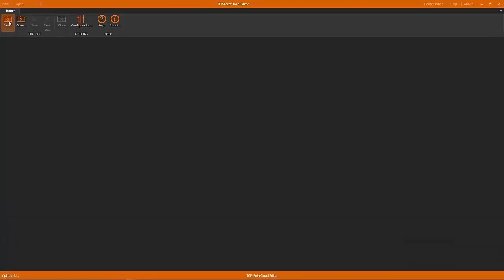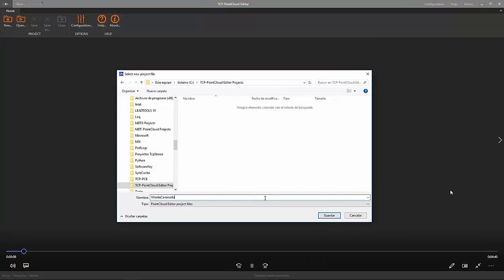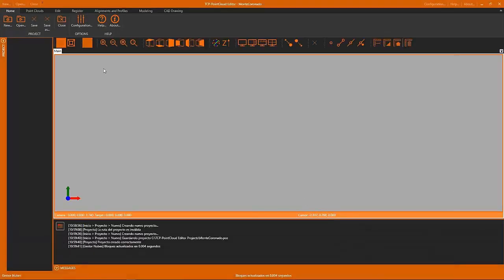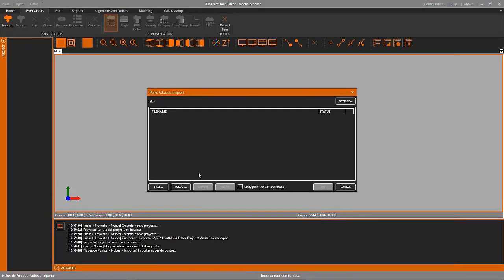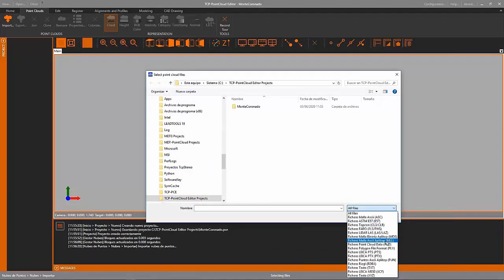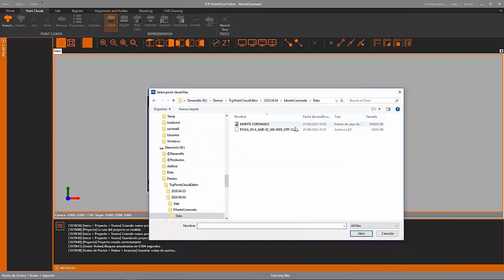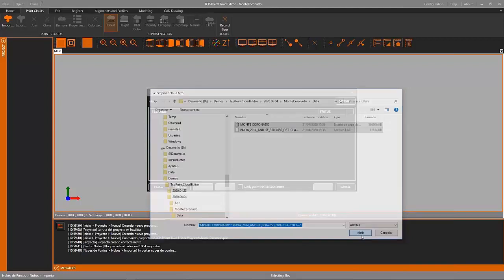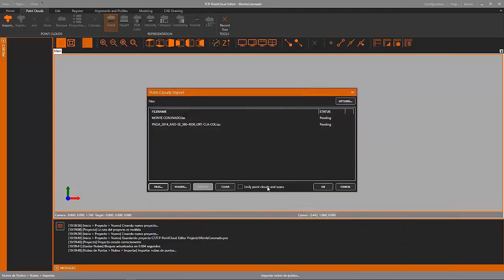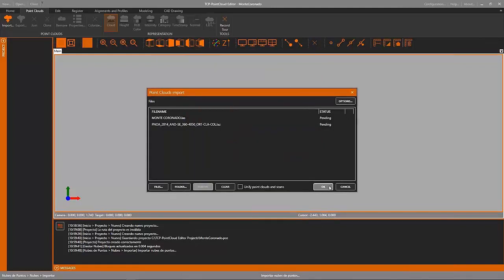In this first video, we are going to see how to create a new project. We only have to set the file and folder where the project will be created. Now we are going to import the same point clouds that we saw in the previous demonstration by Antonio. We can see that our application can import a large list of file formats from Topcon, Leica, Riegl, and standard formats like LAS, in this case. We have different options for how the import process is done. We can filter by properties or by the coordinate limits of the point clouds.